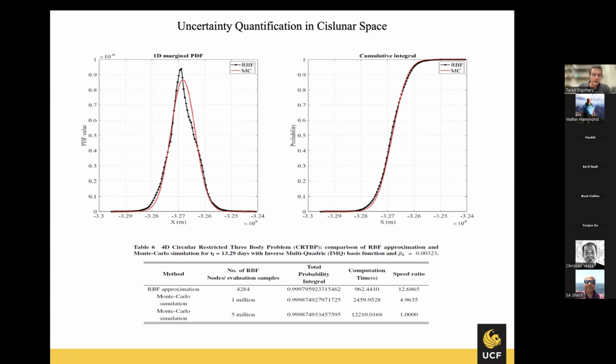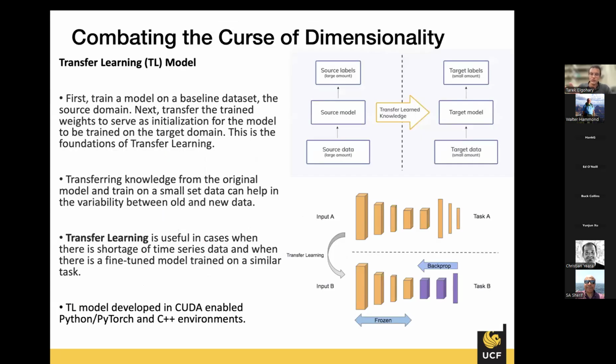Now, obviously, with anything, you still have what is known as the curse of dimensionality. So this is an approximation technique. As the dimensionality increases, the computational burden increases exponentially, essentially. So for that, now we look at machine learning, transfer learning, how we can use the high fidelity that we just came up with to train, and then if we have a new object or a new RSO, resident space object, we transfer the knowledge and essentially come up with an uncertainty quantification solution in a much shorter time and with a lot less computational effort.